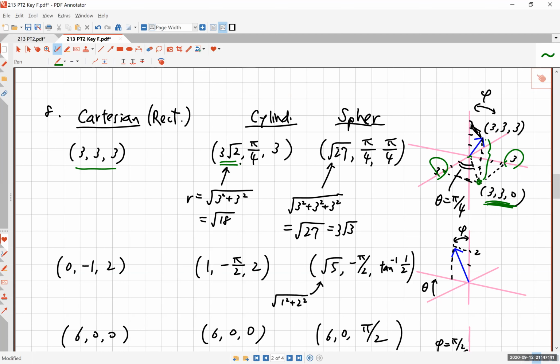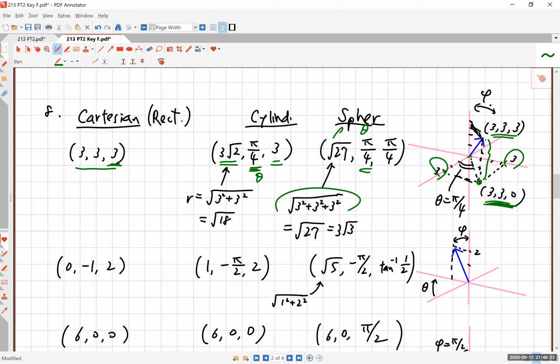Also, I hope it's obvious that theta is pi over 4, because 3, 3 will give you an angle whose tangent is equal to 1. And of course, the picture makes it clear that theta has to be pi over 4. And then the z value has to be equal to this z value. So that's it. Then in order to go to the spherical coordinate system, you know how far this point is from the origin. You take this calculation, square root of 3 squared plus 3 squared plus 3 squared, and that is your rho. And the theta, the second coordinate here, has to be equal to this theta, because that's the same theta.